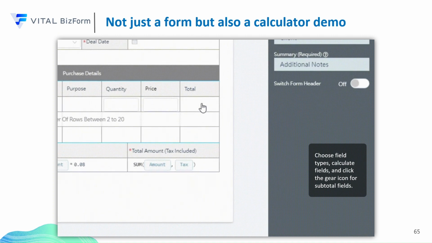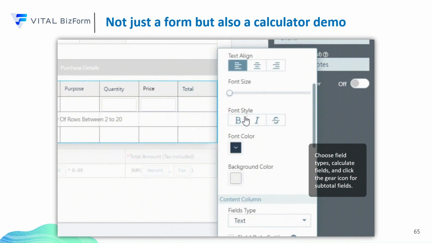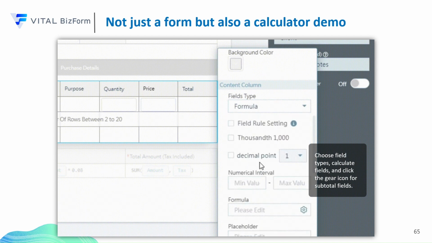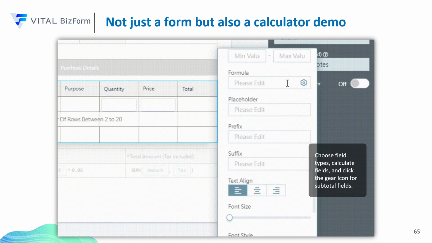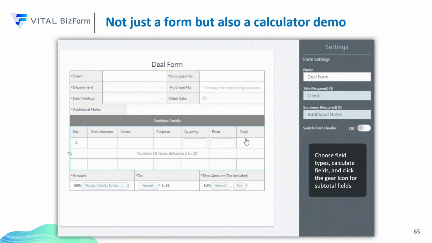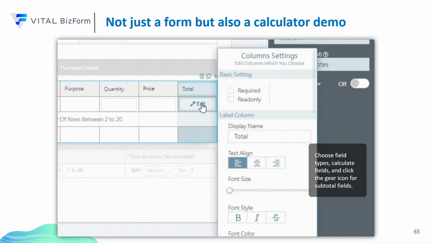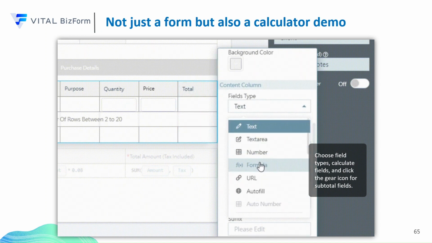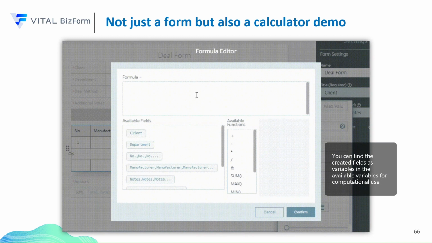Bizform also allows you to select a calculation field to set up a calculation formula like on this page. For example, to count the total, which is quantity times price, you can easily put quantity and fill in the available function times and then click price.